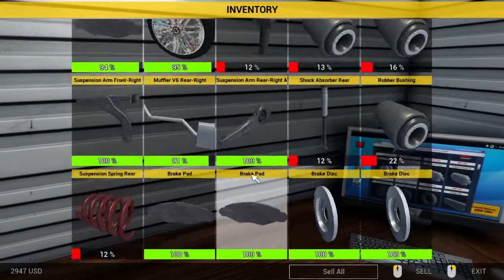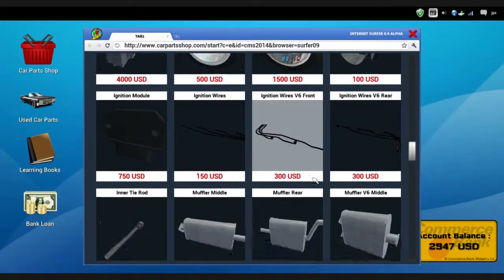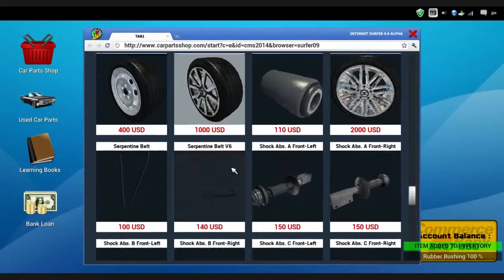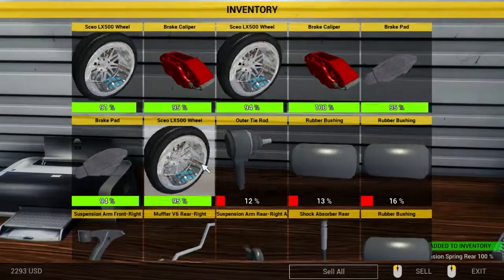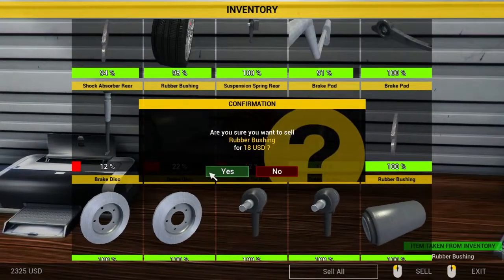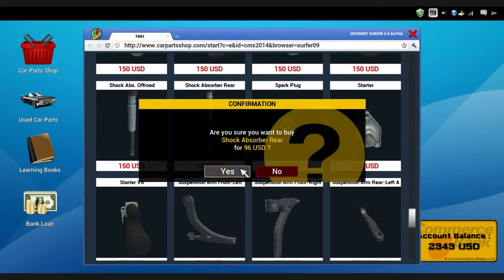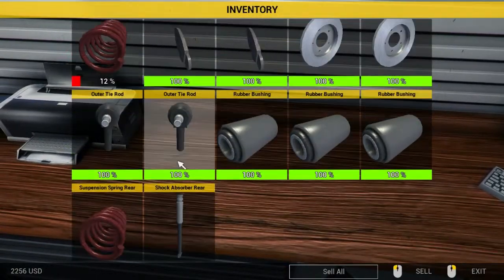One, two, one, two. Tie rod, get better. Need to replace both. One, two, three. Front, free swing. One, two, three, four. Spring.